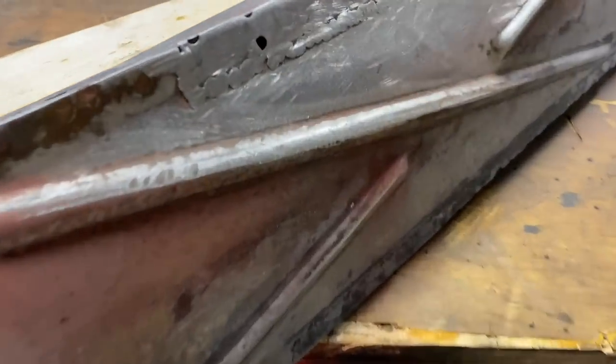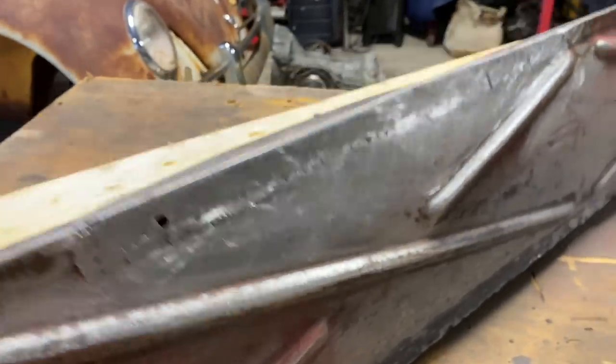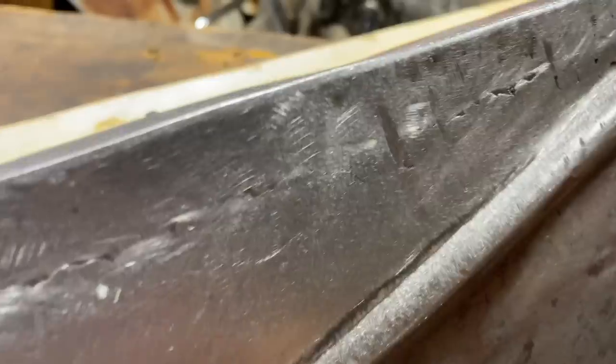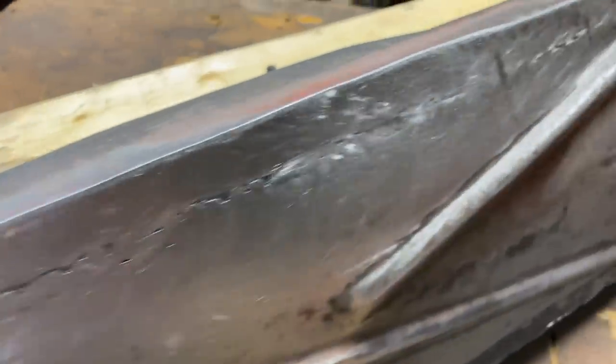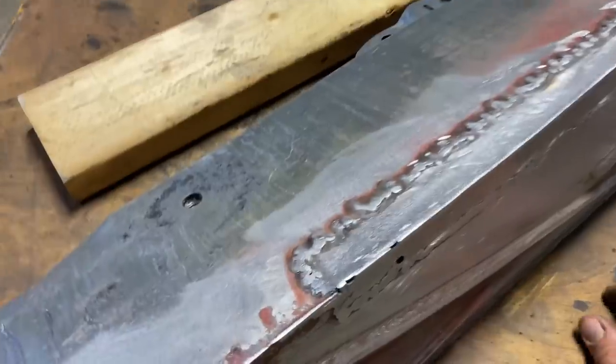All right, not too bad for an amateur. Not too bad. It's looking good. You can see where it almost disappeared right here. So, you know, I might need to put a little more weld in here in a couple spots and blend it in a little bit better. But honestly, for this application, that's probably more than enough.